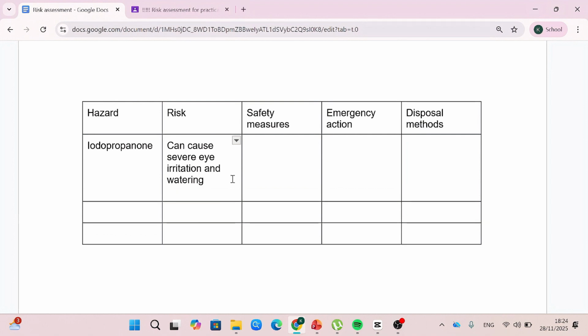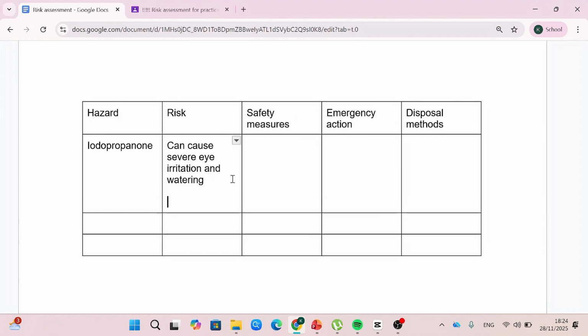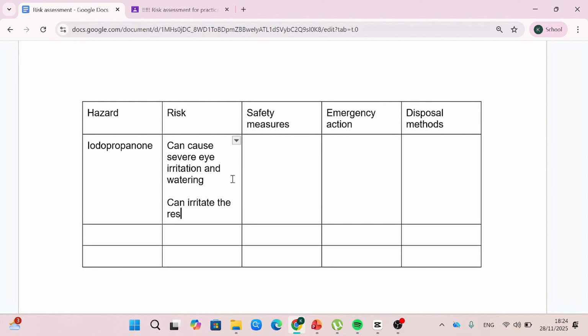And if you search it up, you might find that inhaling the vapor can also irritate the respiratory system. So can irritate the respiratory system.